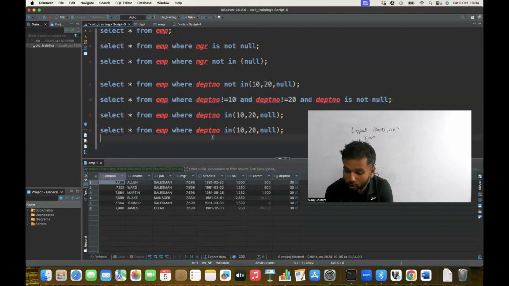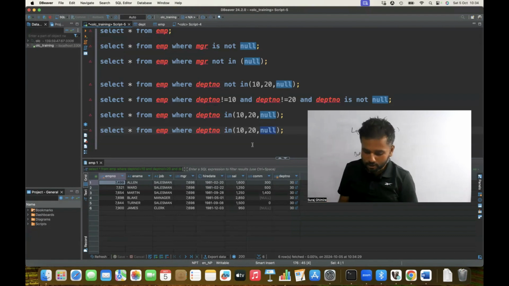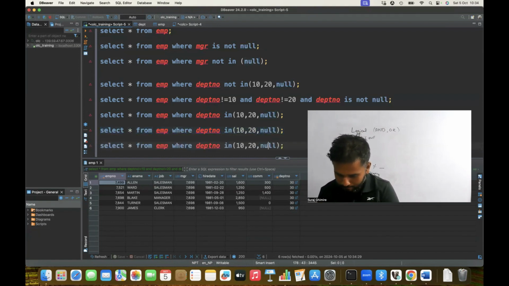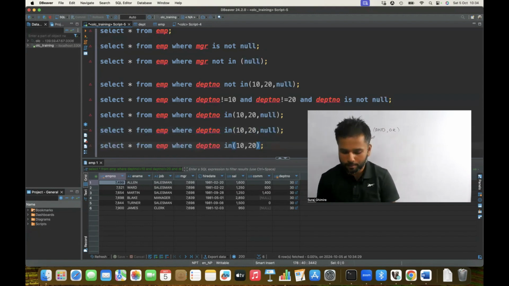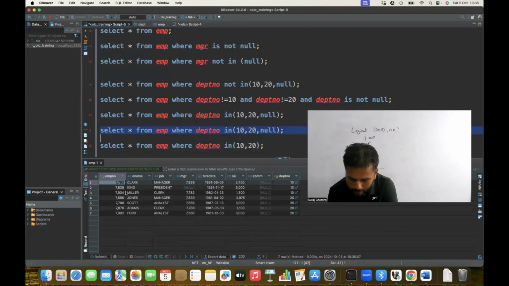And when we talk about in, as I said, this null does not at least impact the other values. It will give you 10 and 20. So if you want to understand it in a short way, whenever you write code like this, your null gets nullified, which means it's equivalent to not even writing null, because both of these would give you the same output, right? So I got these records, the records are the same. The total 7 records you have received, which means you're not getting this null, right?